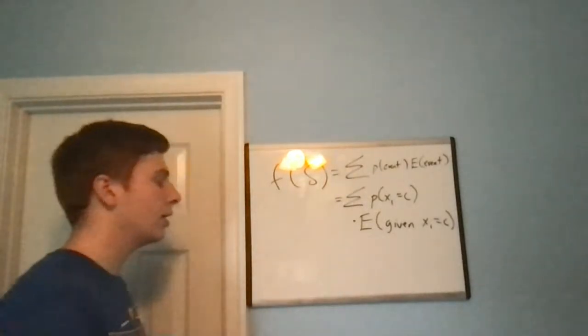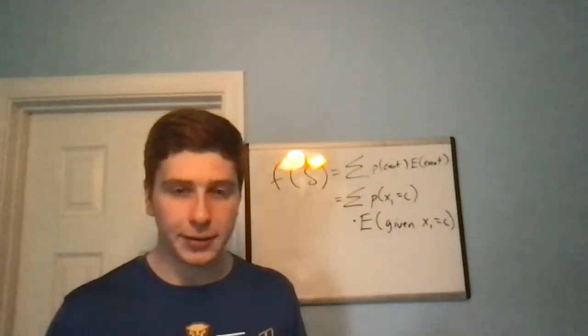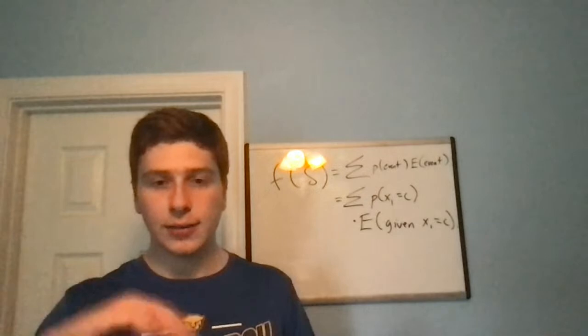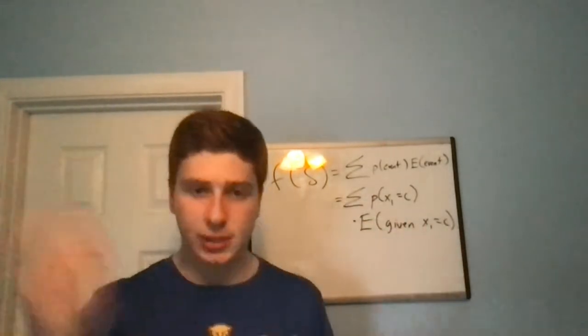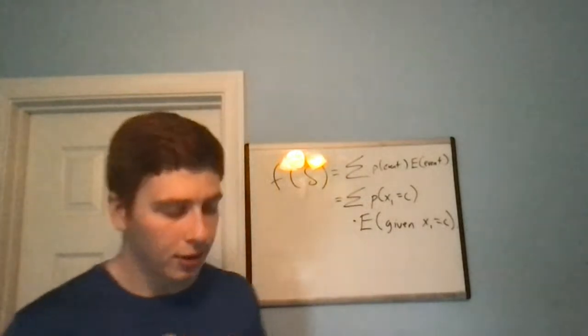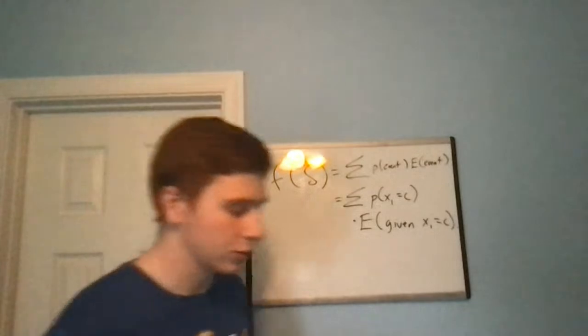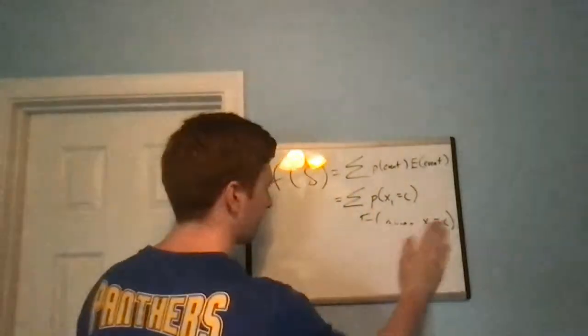So what we're doing here is saying, over all the possibilities for x1 that I could get, given I have an x1, what is the expected number of moves it'll take given that x1 is this specific value? It's really not that contrived to consider this question, I would think. Now, let's break it down.